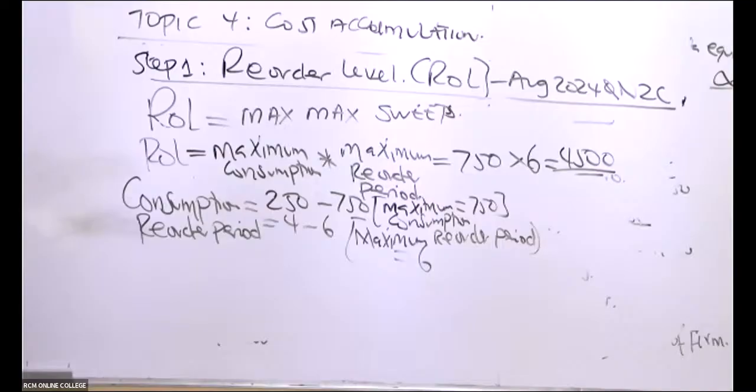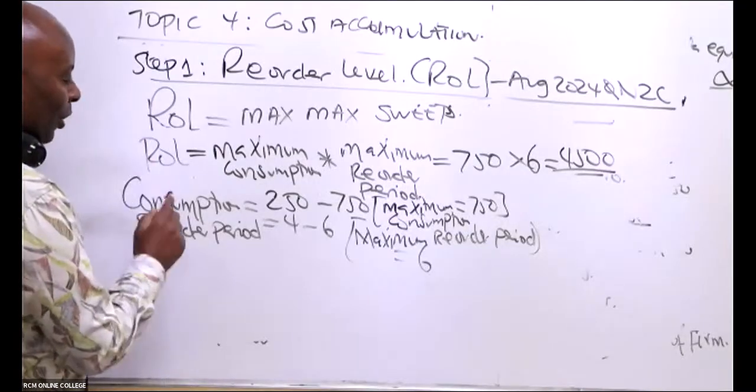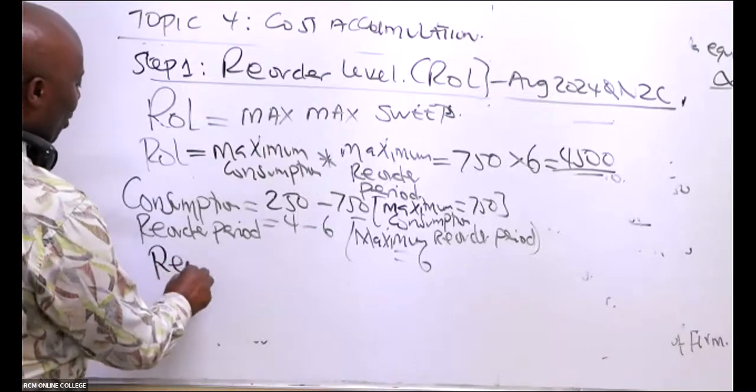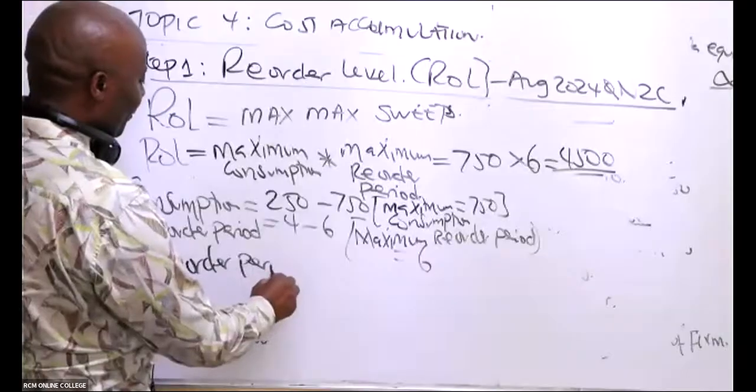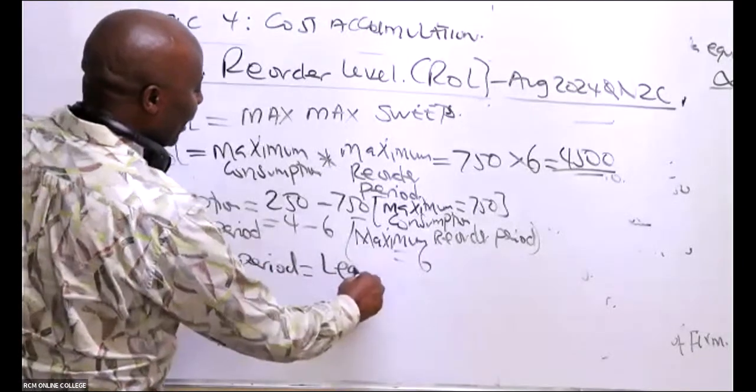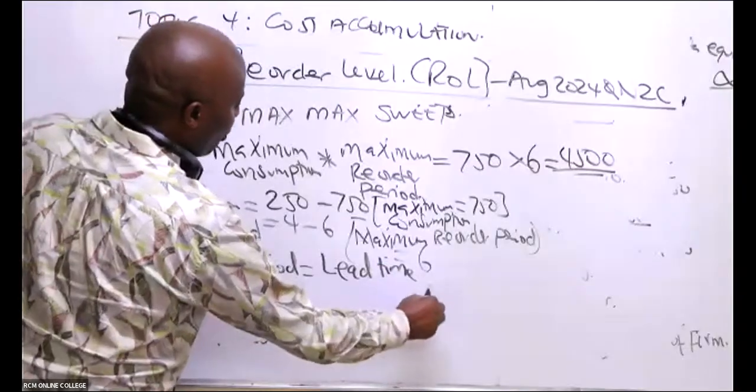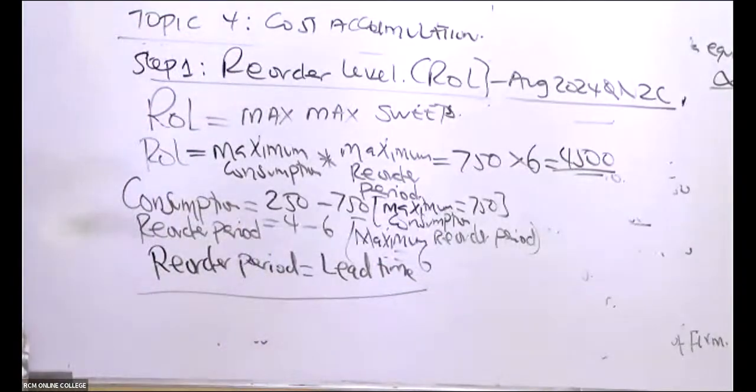So the second step now, another good question that they're asking there, I'm surprised they know this, that this reorder period is also known as what here, somebody? Lead time. Lead time, the time between placement of an order and receipt of units. So reorder period is also known as the lead time. Thank you for asking that great question.